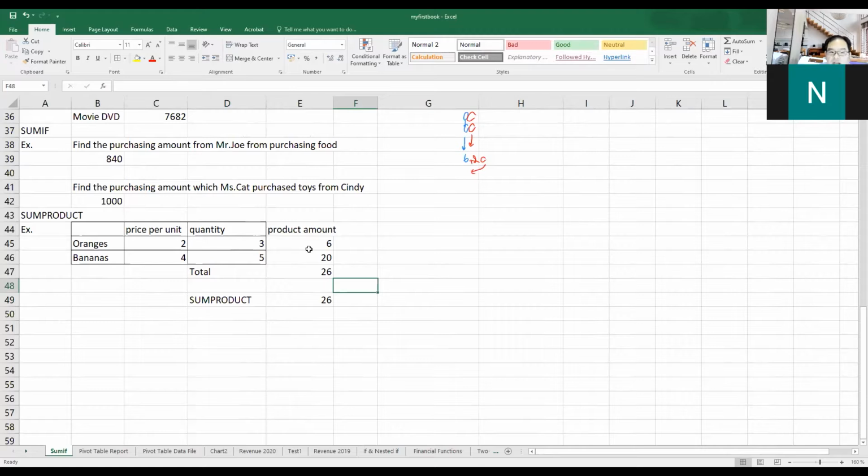For this sum product function, one good thing is that price per unit and quantity can be in different places.